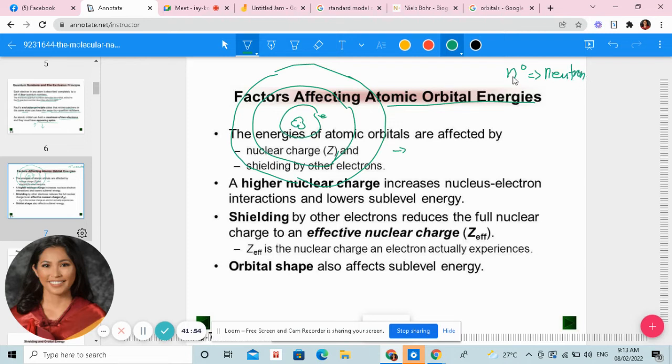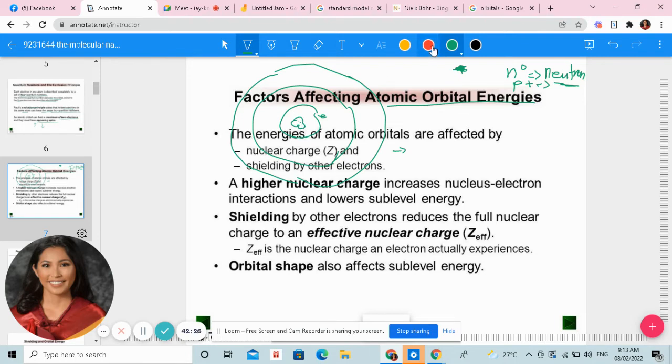Now, the nucleus is the very center inside the cell, di ba? Sa cell theory, sa cell po ninyo sa biology, we have the nucleus at the center. Now, in an atom also, the nucleus is the center. The nucleus is made up of neutrons and then we have the protons. The one with no charge is the neutron. Okay. So, why is it that electron is attracted to the nucleus?